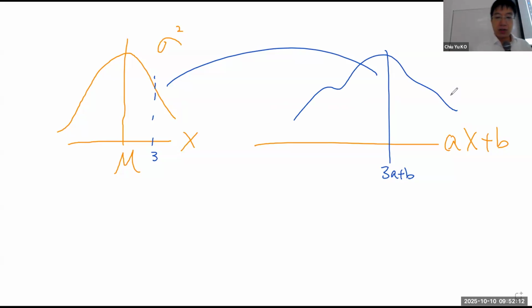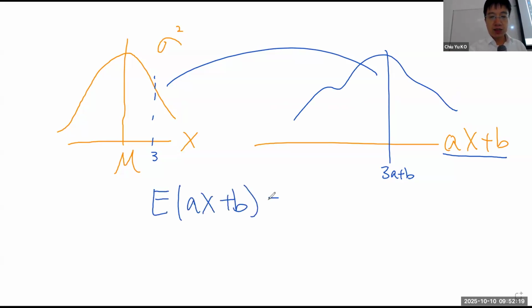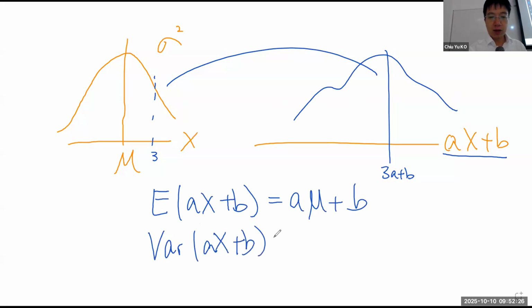I mean, you already know that if you do this, the expectation of AX plus B is always A mu plus B, right? The variance of AX plus B will be A square sigma square, right? So that's not a big deal, okay? The only thing is the bell curve, okay? And it tells you that not only is this true, it's still a bell curve, okay? So that is, I would say, pretty surprising.